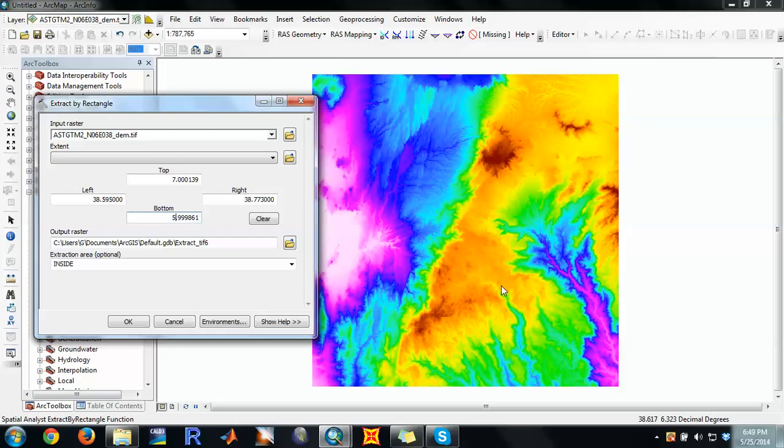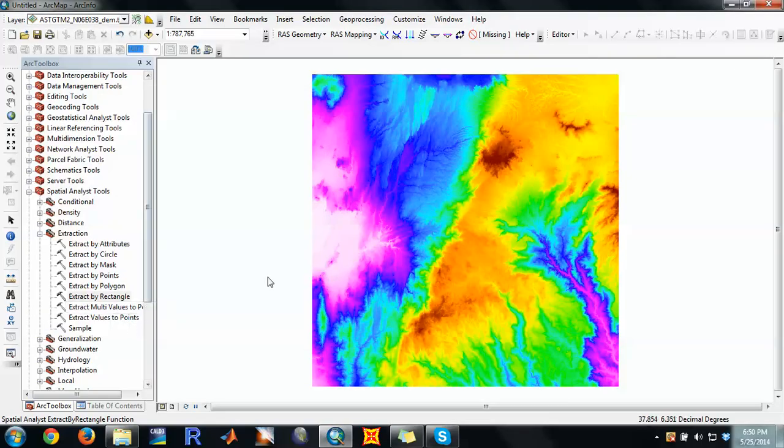You can view the data from the bottom of your GIS toolbar. So this is 6.323. Then you can save this file anywhere you like, and extract them with the rectangle.